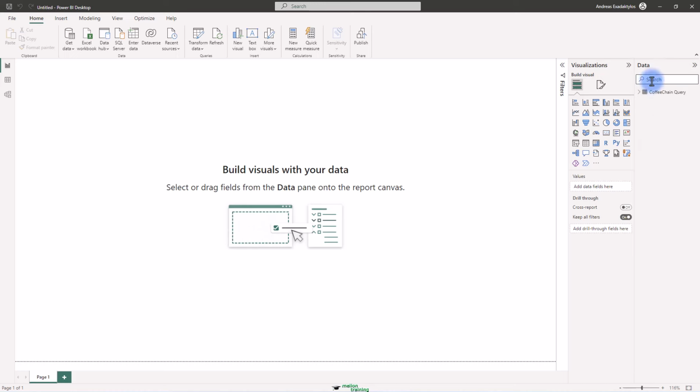The very first step that we want to jump into report construction is to spend a minute or two understanding the data that we have. As I said, this is actually a coffee chain data set. It does not have many fields. There is very limited amount of information, but everything is in one single table. So let's take a quick look at what we have. Click the Data View button.